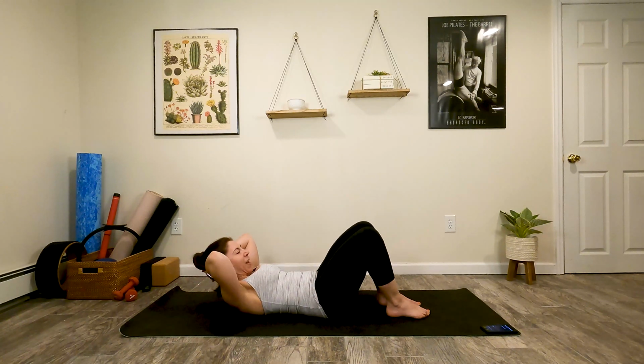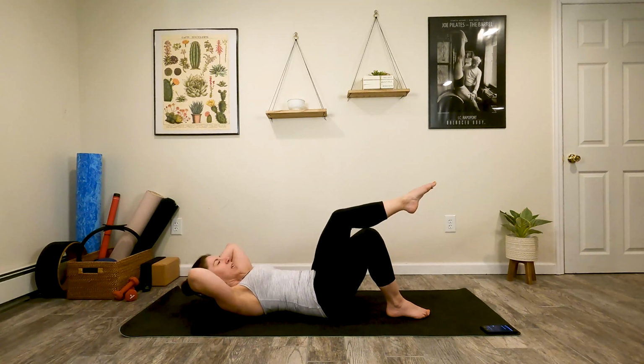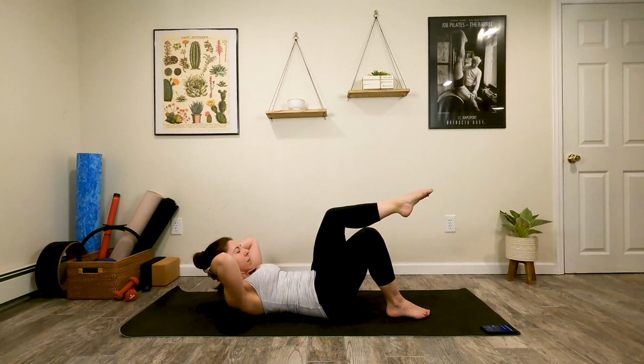Bring the hands back. Right knee in tabletop. We lower and lift. If you'd like, you can add that leg extension back in on this side. 4 more here.